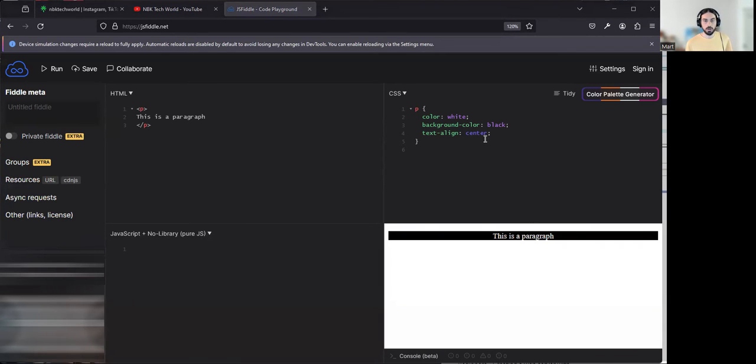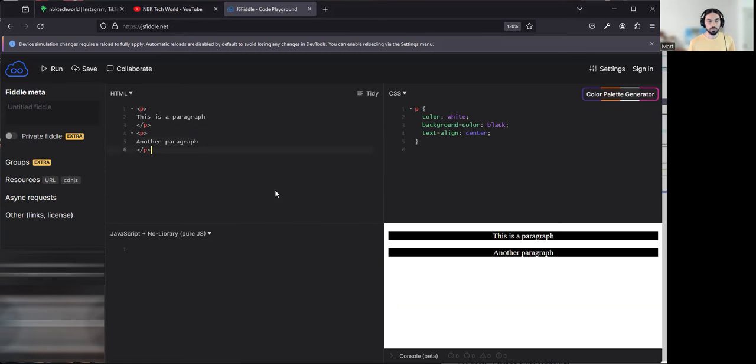Now let's talk about fonts. For that, I'll add a new paragraph here. If you notice, I added another paragraph and it has the same style. That's because I use the name of the element to target it. When you use the name of the element, all the P elements in the document will be targeted. In the real world, this is really bad, because you're going to change every single element. Let's say this new paragraph, I didn't want it to have the same style. We're going to talk a bit more about that later.